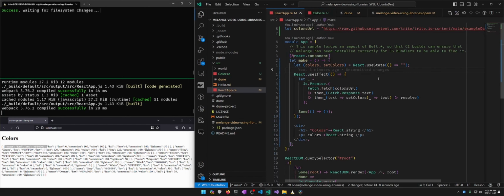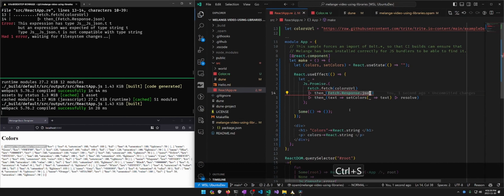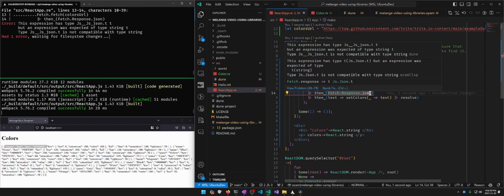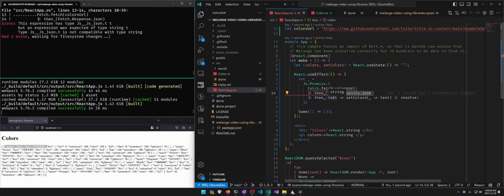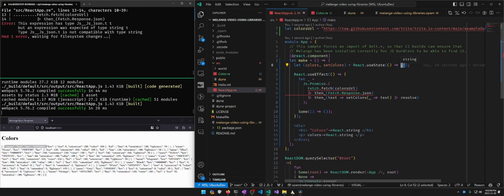Lovely. Now if we come back here, we need to actually tell it how to decode this, right? The way we're going to do that is first by changing this from text to JSON. Okay, it's going to cause an error because now we're returning JSON data, which has its own special type and is not just a string. But over here, we're attempting to take a string and use set colors, which because of the type system says, hey, this needs to be a string because you gave me a string up here, and we get an error. Now, we no longer want to use a string up here, so let's start by changing that.